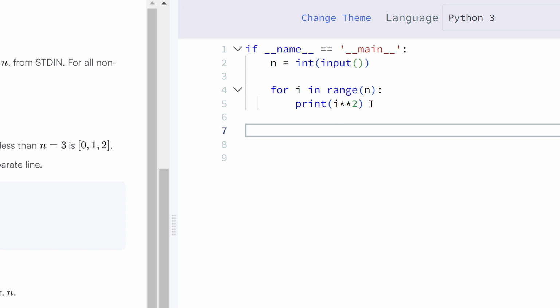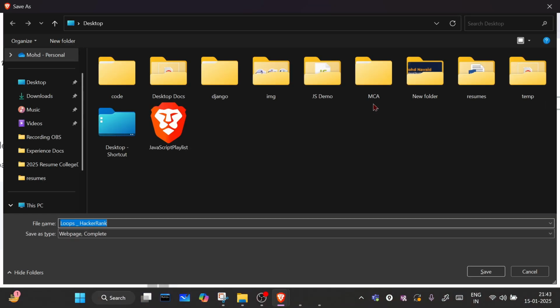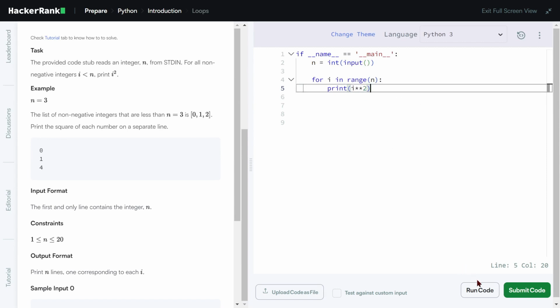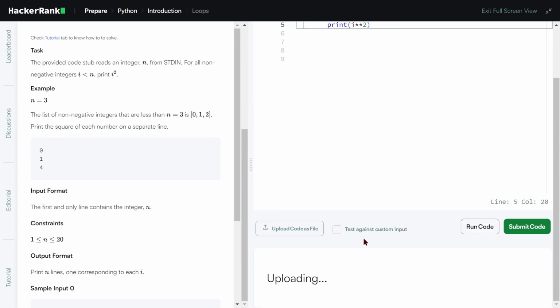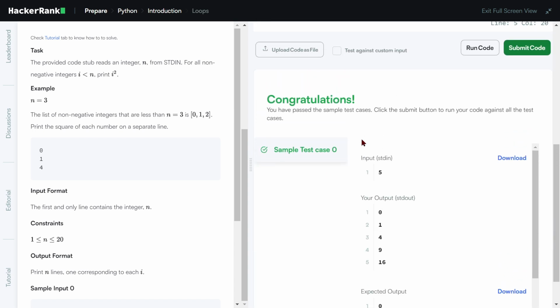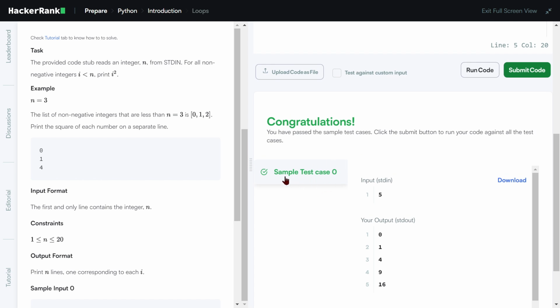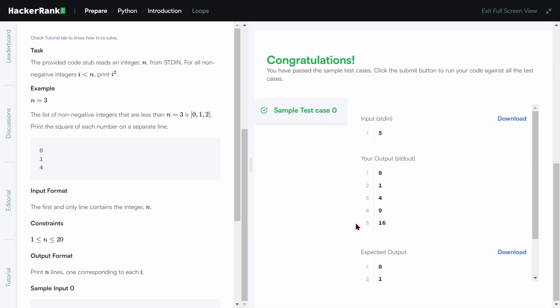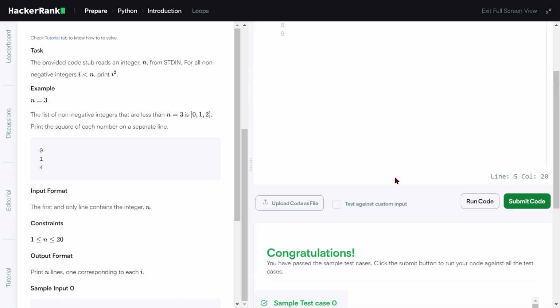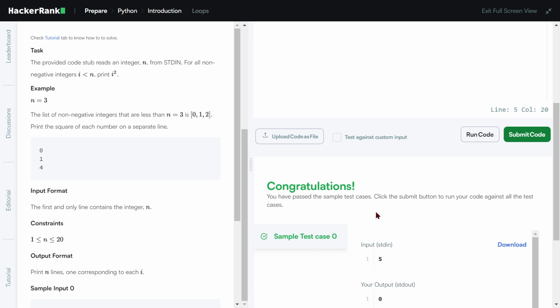Can we write like this? Yes. Let me just run the code and it will execute. It has executed successfully, and the test case also passed.